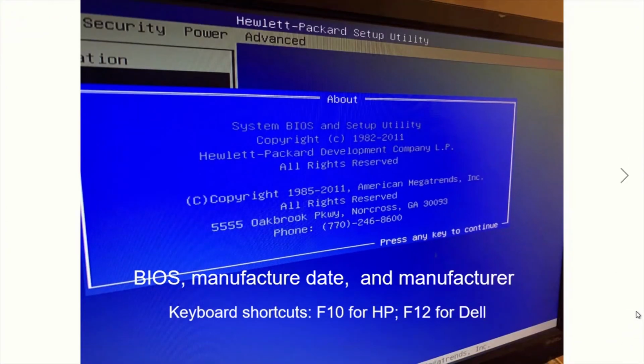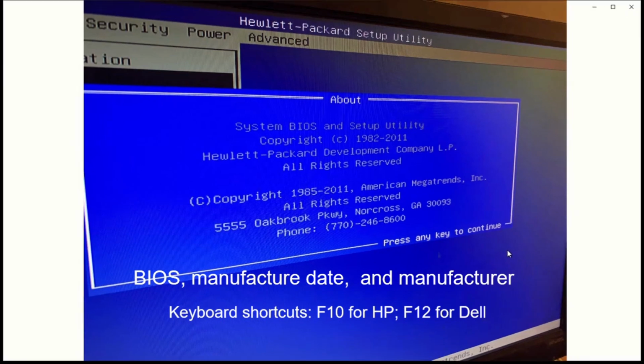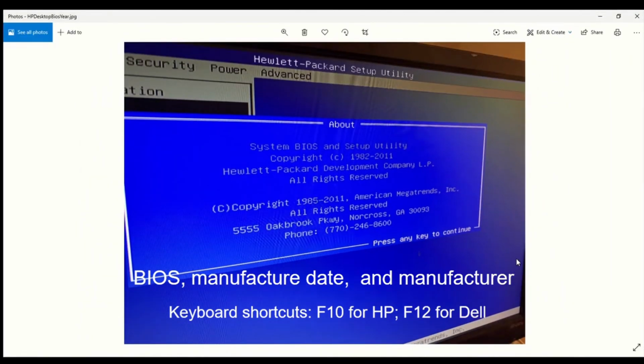Okay, so now we've gotten into the BIOS by pressing the F10 button as the computer is about to start. We got into BIOS, and there you can tell the manufacturing date and the manufacturer. On HP you press F10 to get there, and on Dell computers you press F12 to get there.